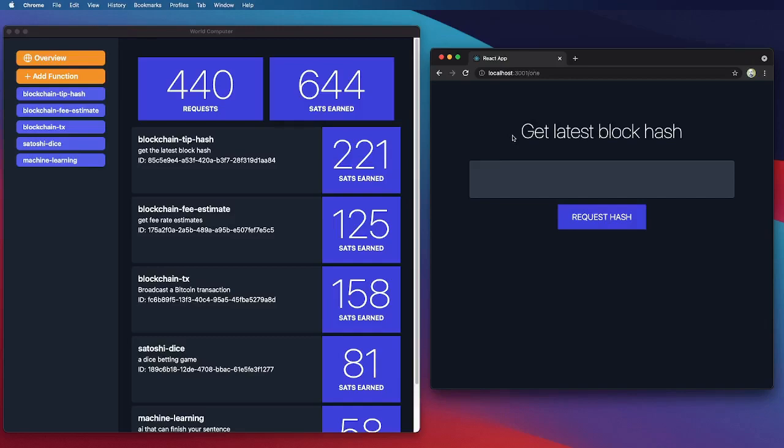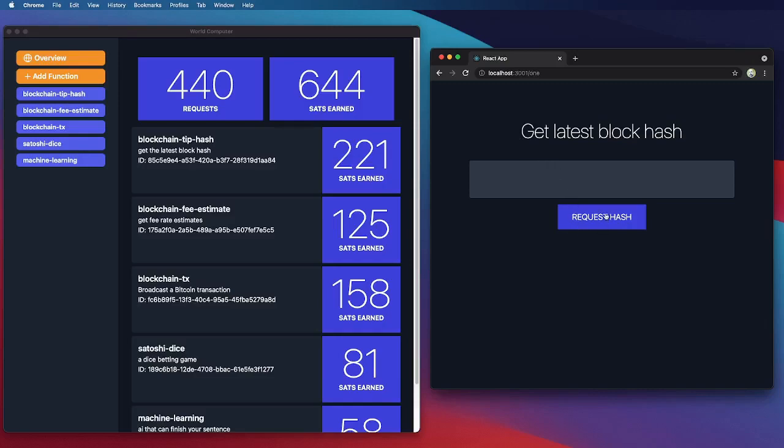In this one, the idea is someone wants to sell data that they have access to. In this case, it's data that almost everyone has access to, which is the latest block hash on the blockchain. But in theory, this could be sensor data from a location where you live that no one else has access to, or other data that you've collected and compiled and want to sell, like maybe historic stock market data or historic sports data, whatever it might be. You might want to sell data over the Lightning Network.